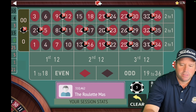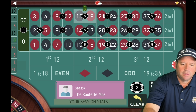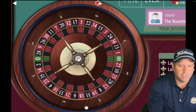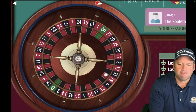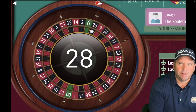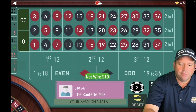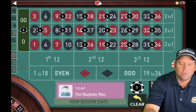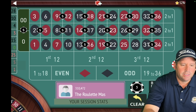We're going to add back in the 15 that fell out. $80 total bet and we're spinning. That's a 28 black — that's a win. So we're up $195. Make sure you hang in there to see what we do with losses. We'll take out what just hit, which was the 28, and now we're going to add back in the three because it fell out of the final three.